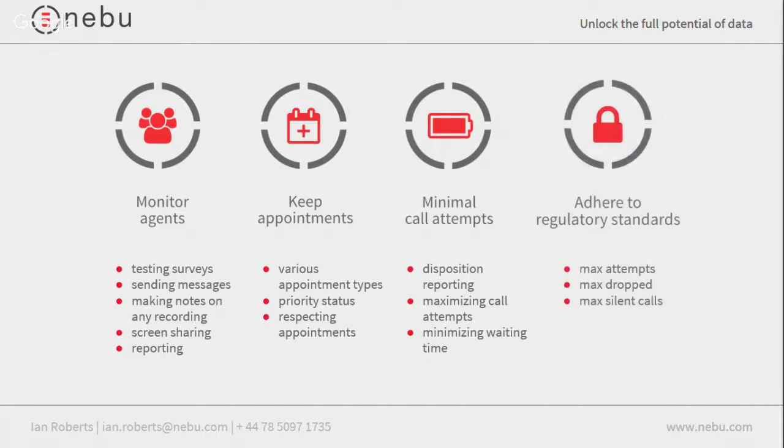And obviously having your regulated standards, being able to have the maximum attempts in there, not going over the tries that are specified for your particular country or industry area. Make sure your dropouts don't exceed a certain amount. So, having a dialer that has the capacity to adjust itself, to be able to downgrade itself if it's getting too many drops per hour, or too many of those silent calls in there. So having those automated processes means that your quality will be maintained.